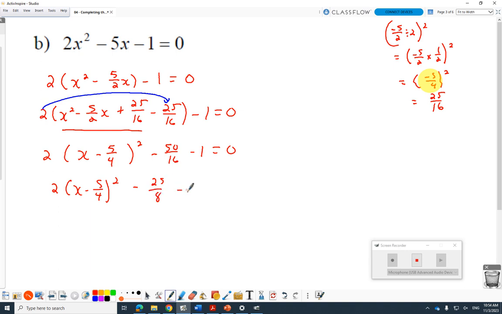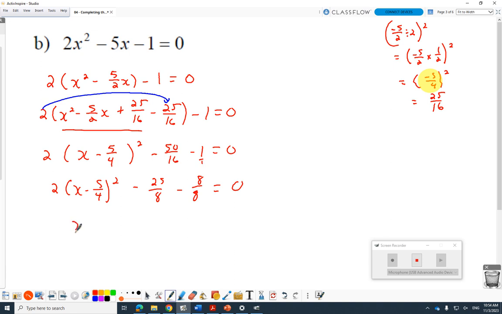Now let's just talk about 1 for a second because I want to combine it with the 25/8. So I need to convert it into a new 1, which I'm going to call 8 over 8. That really bothered some people yesterday. But I'm just getting a common denominator. And when it's a whole number, all you do is picture it over 1 and multiply top and bottom by whatever you need to make it into the denominator you already have.